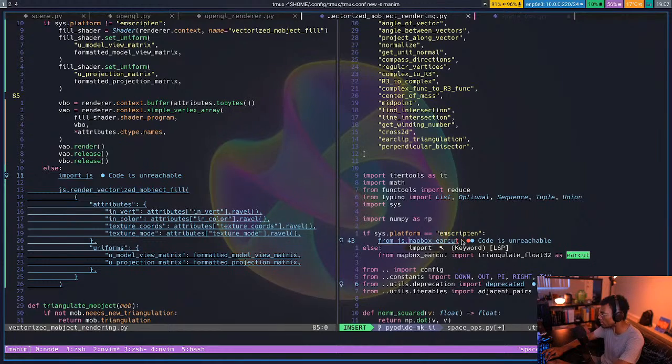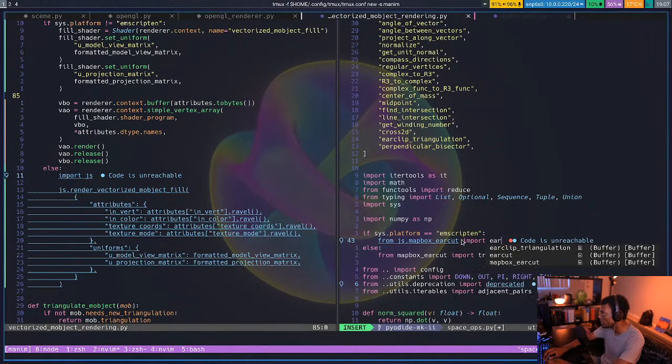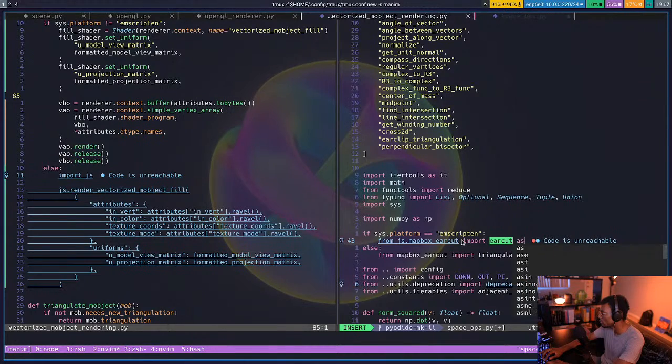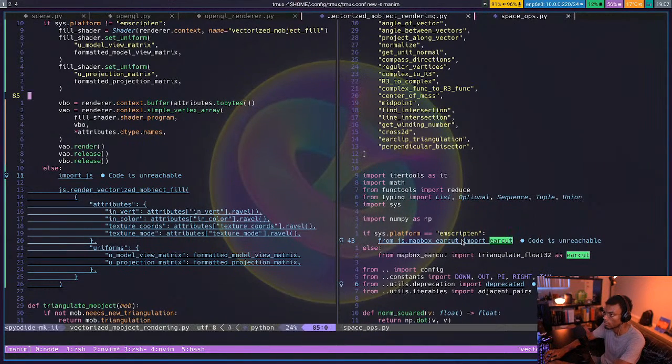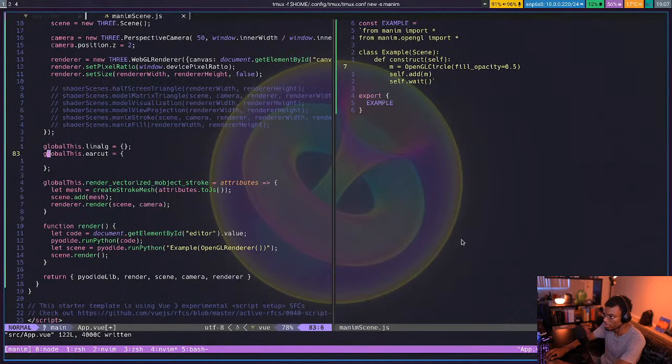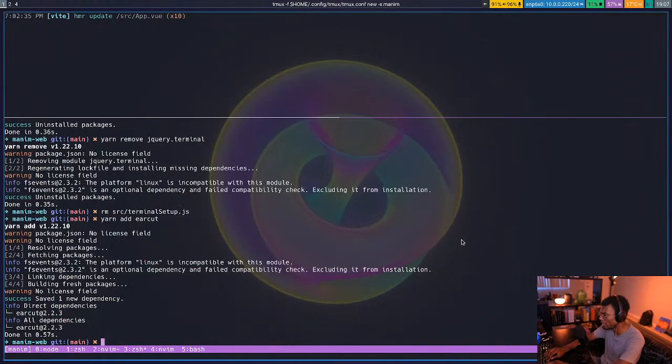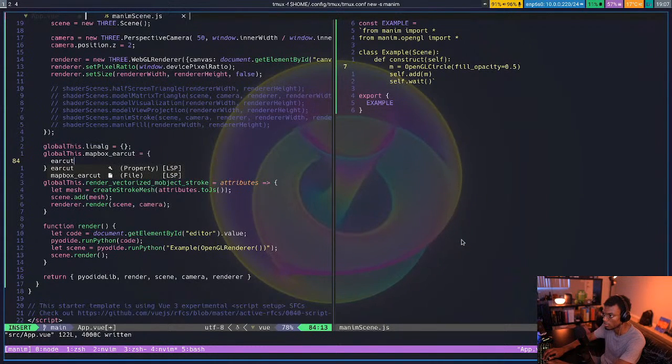From JS dot mapbox ear cut import ear cut. Yeah, and I think that's it. Okay, now js.mapbox ear cut will be this. And from that, it's importing ear cut.